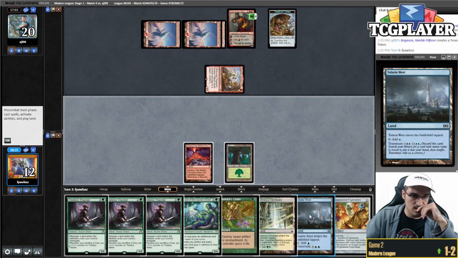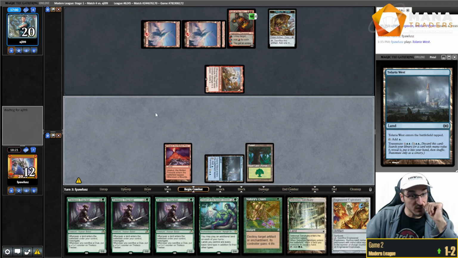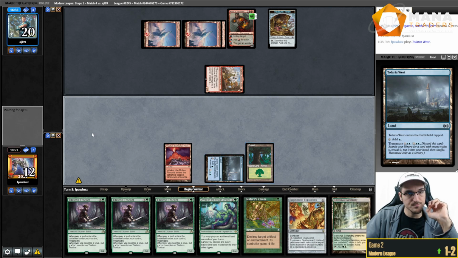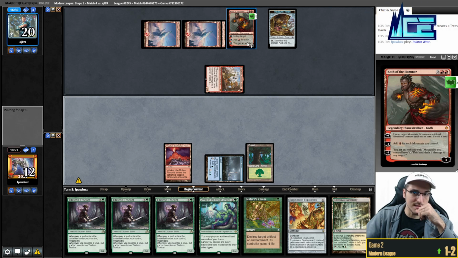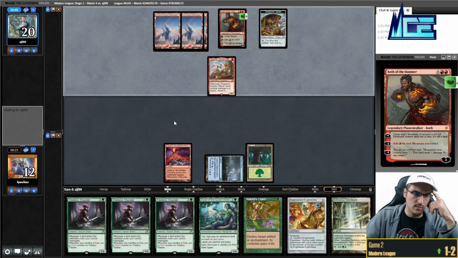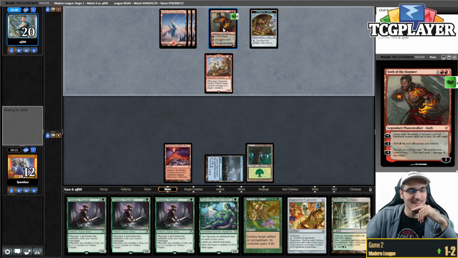Well, I think it's fair to say that my opponent was effective at playing around me having an answer to Blood Moon. And I'm dead to the Koth Emblem next turn. Yikes. I was not expecting Koth, honestly.